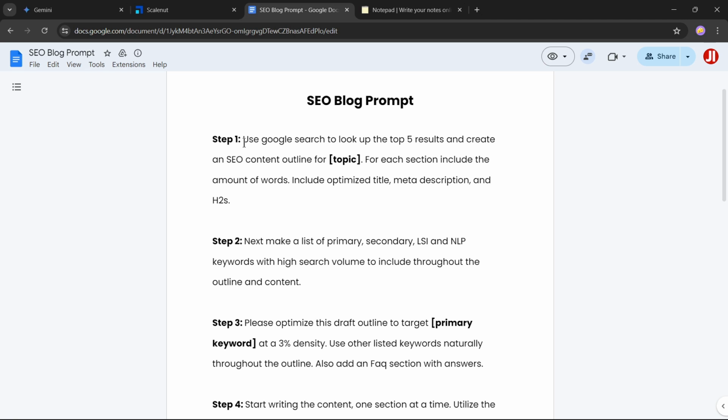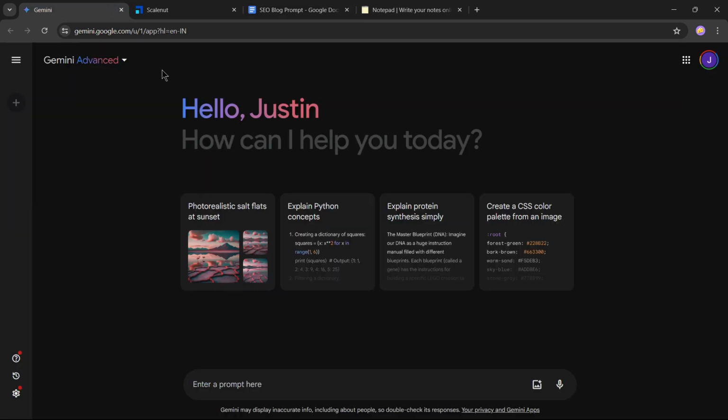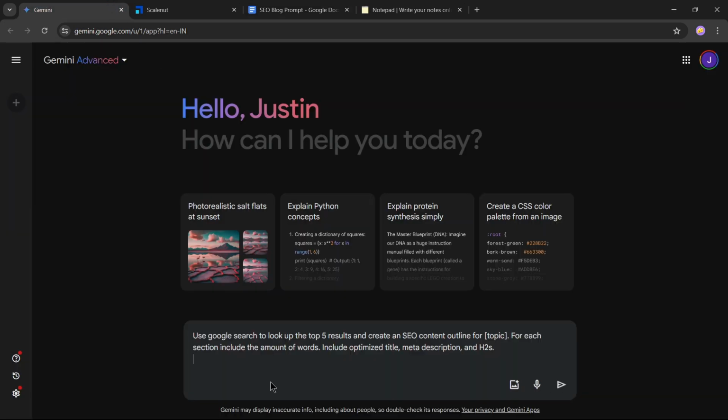If you read the prompt, it says: use Google search to look up the top 5 results and create an SEO content outline for whichever topic. For each section, include the amount of words, and include an optimized title, meta description, and H2s. Fairly straightforward prompt, and we'll bring it to our Gemini.